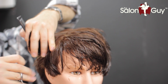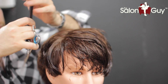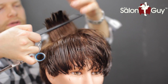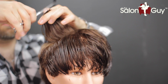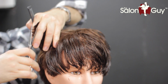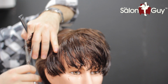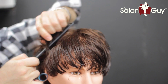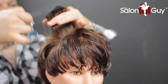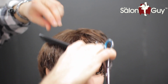And you'll be able to see your guide, and you can work your way top to bottom and then work your way up like this. So there, we just did that section. Now we're at the top. Here's our guide. Here's where it all connects in and blends in. And then continue to work downwards towards around the ear area. And this is, again, going to soften up the sides. It's not going to be so heavy, and that's going to give that softer layered look that Liam has. As you can see, it's already softening up and giving it that shape.